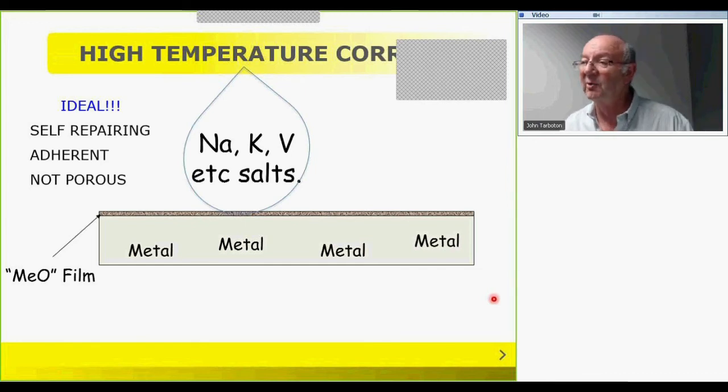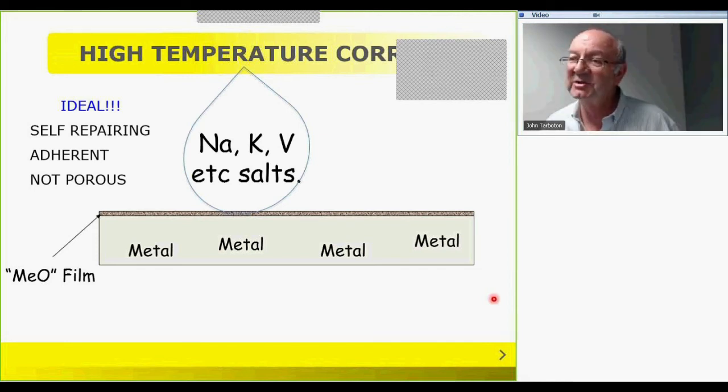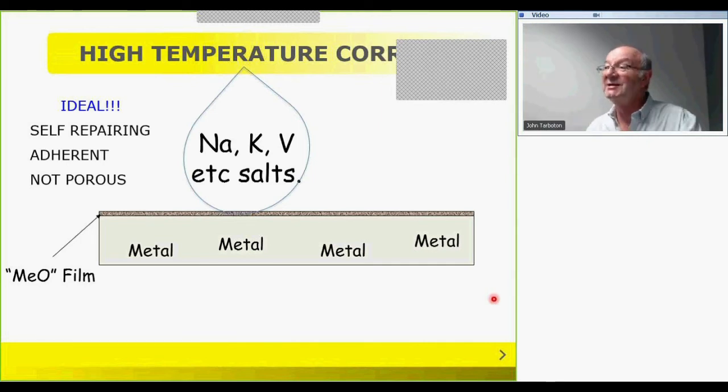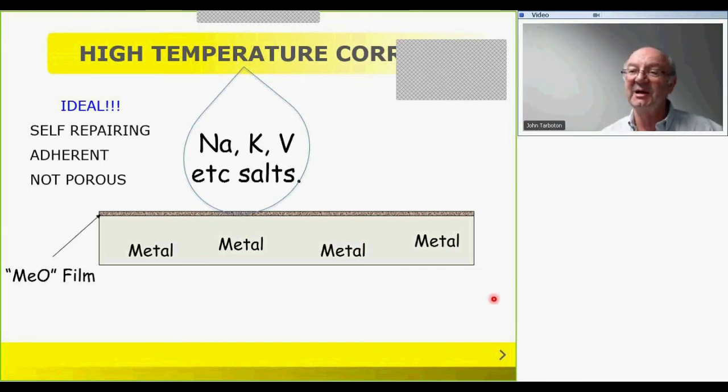This highlights that asking 'can I use alloy X at 900 or 1,000°C?' is insufficient information. One needs to know a lot more. Published data gives an upper temperature limit for different materials, but in small print it does say 'in oxidizing environments.' People often miss that. If the environment is not oxidizing, you need to go back to square one and look at the problem again.